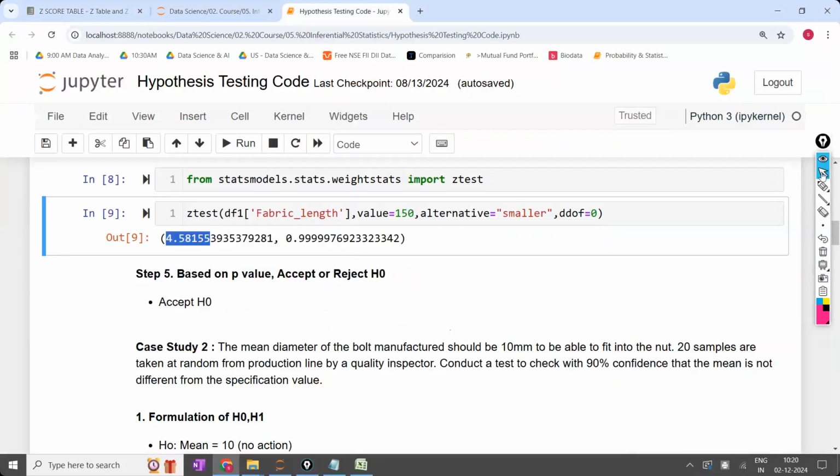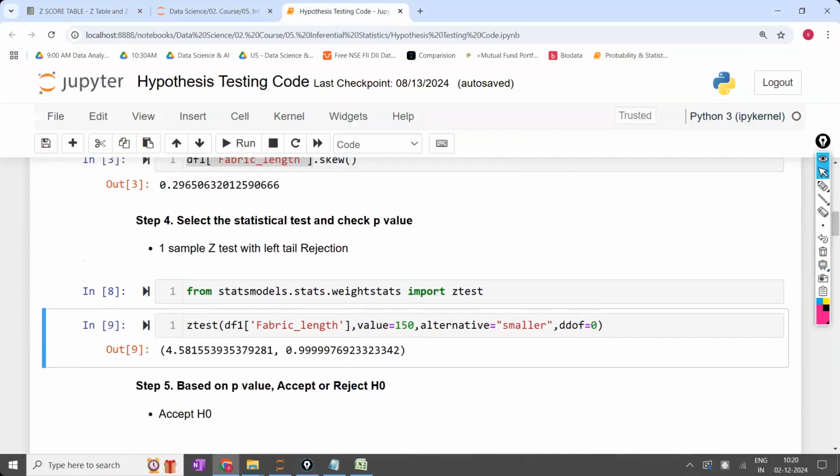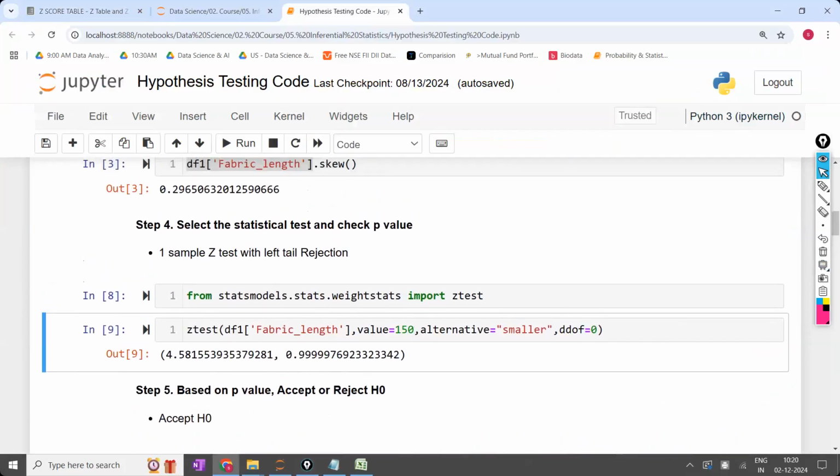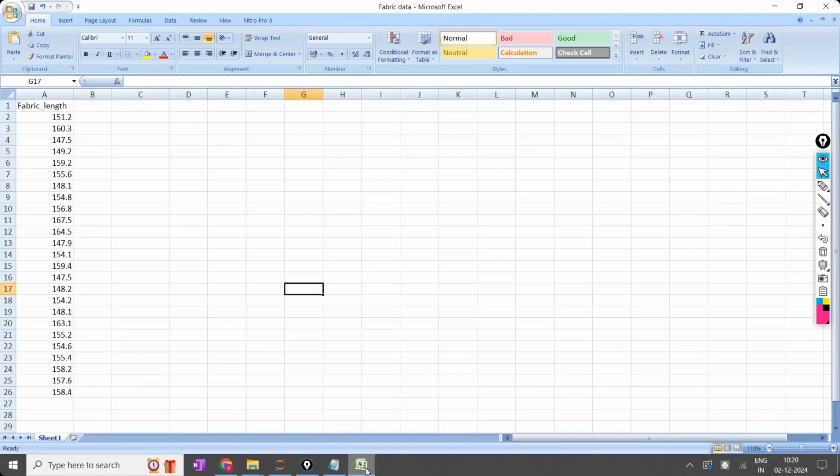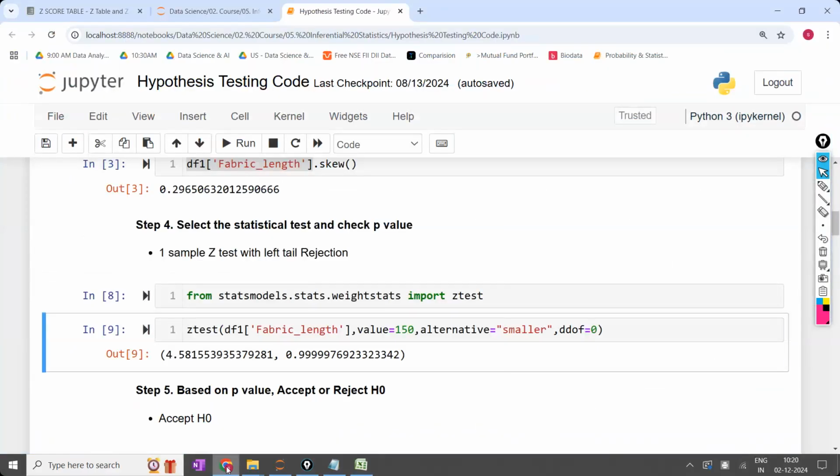So it is going to apply this one. And here the p value you got is 0.999999. Now whether it is in the acceptance region or rejection region, it is in the acceptance region. So whether we have to accept or reject, we have to accept. By seeing the same example also you can say almost all of them are more than 150. Now try the same example for 200. By seeing the data itself you can conclude, right? All the values are less than 200. So as a quality inspector, if you are checking for 200, it has to get rejected. Let us cross check for 200 here.